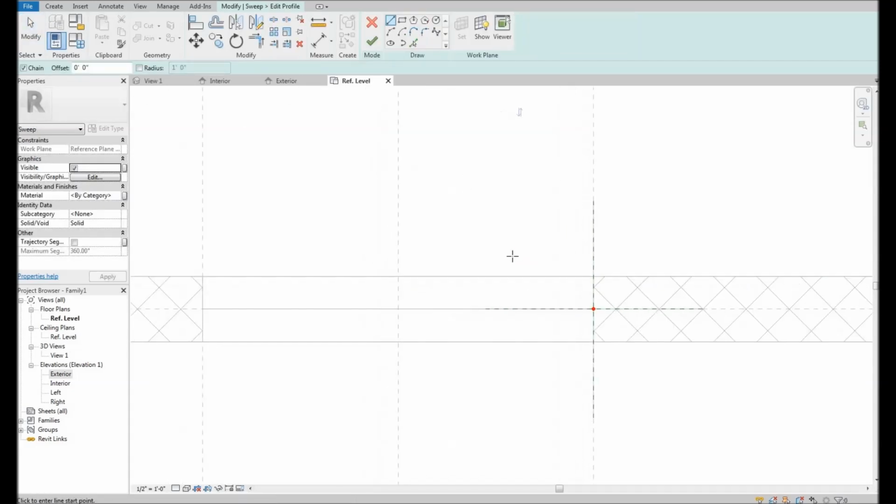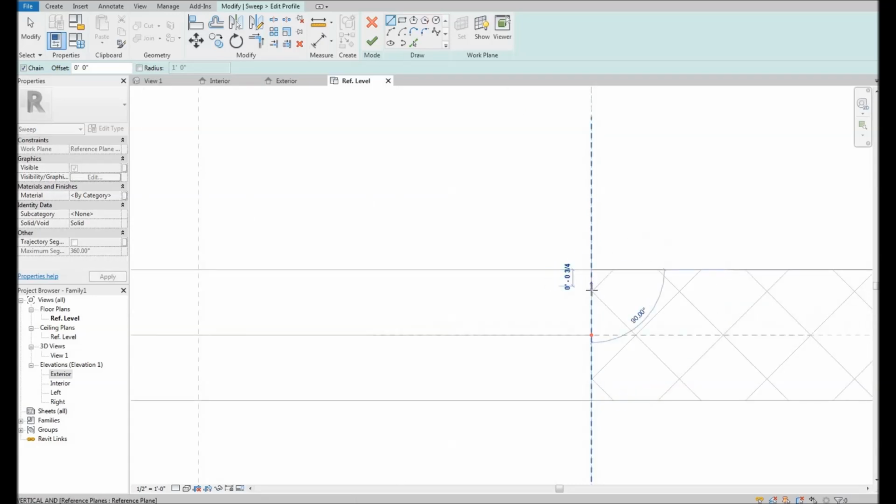So I'm going to make this so that this is actually a window that can be placed in a brick or stone wall, so it'll actually sit back within the wall as opposed to sitting kind of flush with the outside, which most of the default windows in Revit all flush themselves up to the outside, and that's not really how they would sit in the wall. So I'm gonna come in, say, an inch, and then I'll go over.